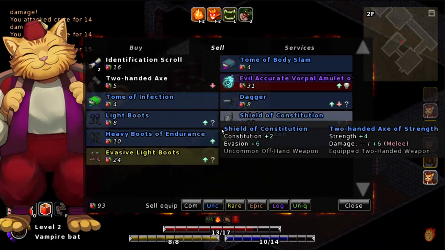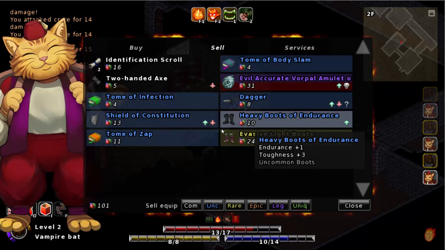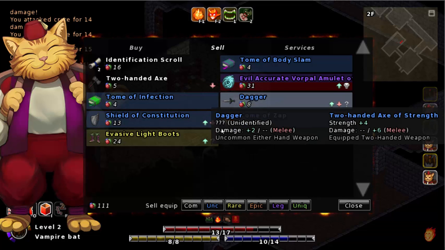Let's see. I did get those unidentified legendary boots, so we can get rid of all these other boots. I'll just keep it simple here and go for stuff that has the most status effects.